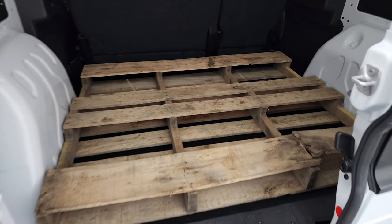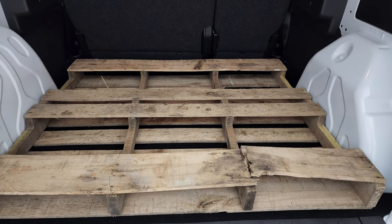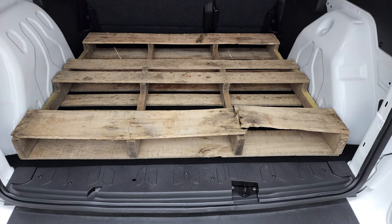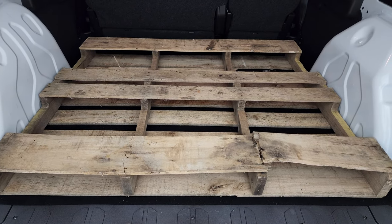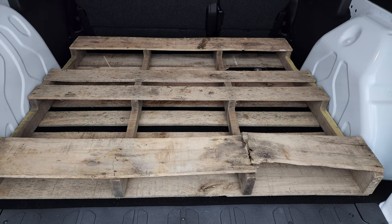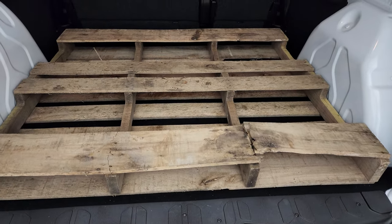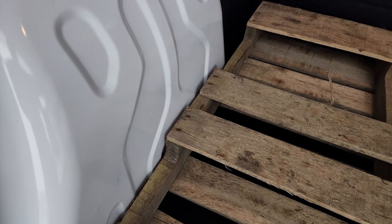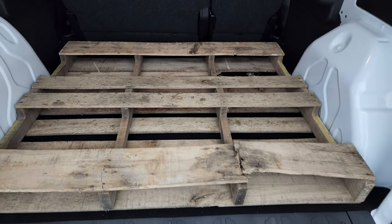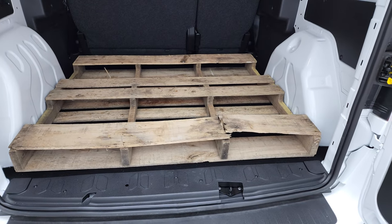And there is my surprise — a pallet. These vans are very useful because you can put a pallet back here, and if you have to haul anything that needs to be taken to a customer, it's really convenient. This one has a payload of up to 1,760 to 1,886 pounds you can put in the back. It also has a tow capacity of up to 2,000 pounds when you have the tow package — so a very capable van. There's not much room to spare when you put a pallet in here, but it fit, and I wanted to show you that.